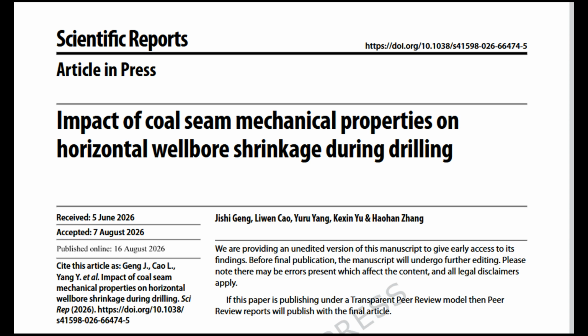Equation 19 calculates the displacement at the elastic-plastic interface using the elastic solution, EQ10. This displacement is needed as a boundary condition for the plastic flow calculation. It tells us how much the interface has moved inward due to the elastic deformation of the outer rock. Finally, equation 20 is the central result of the paper, the wellbore shrinkage ratio, defined as the reduction in wellbore diameter divided by the original diameter, expressed as a percentage.